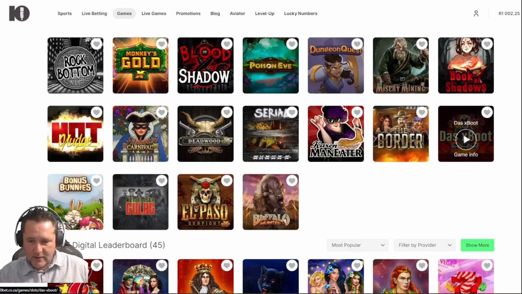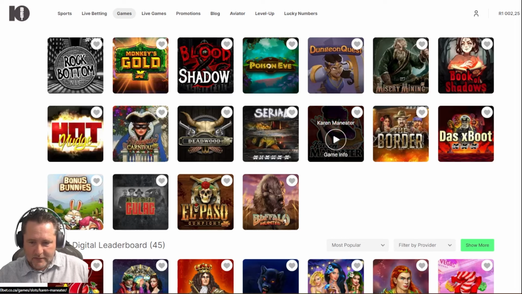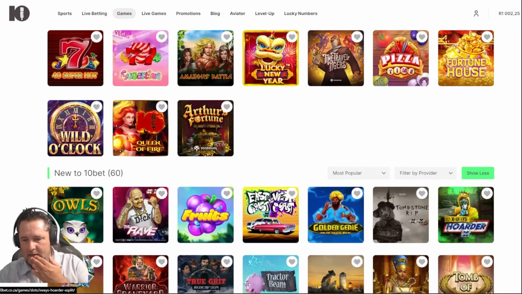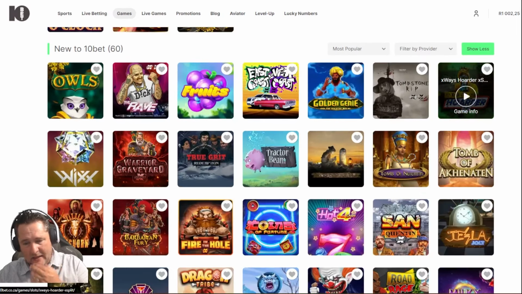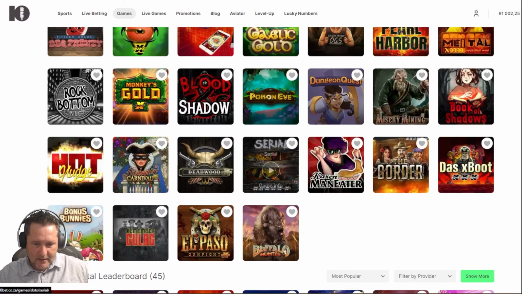I'm going to play that one as well. Then the Border, yeah, I'll play that as well. Ooh, Karen Maneater, Karen Maneater. Yeah, what am I going to do? I have to pick. I don't think I'm going to be able to play more than two tonight. It's going to be between Hoarders, Mental, and Karen Maneater.